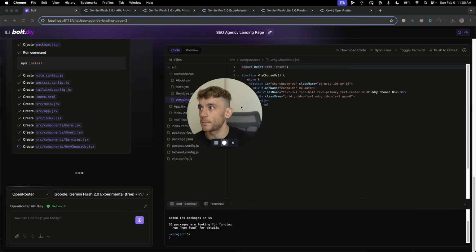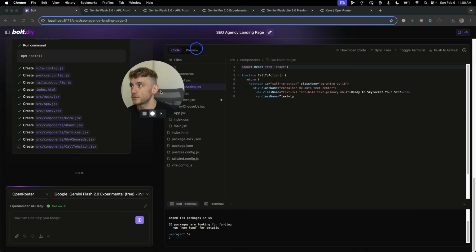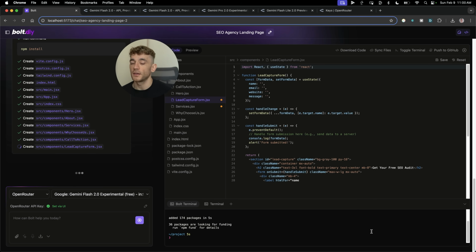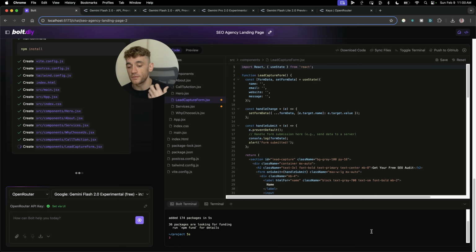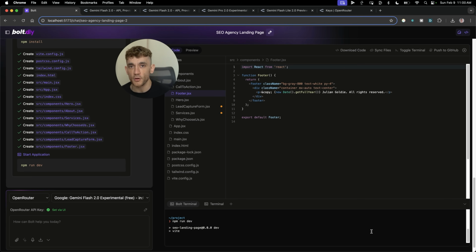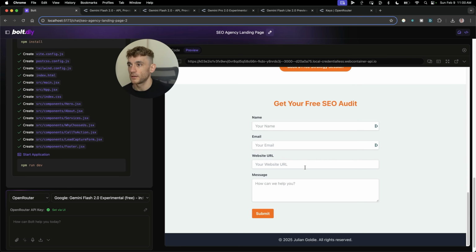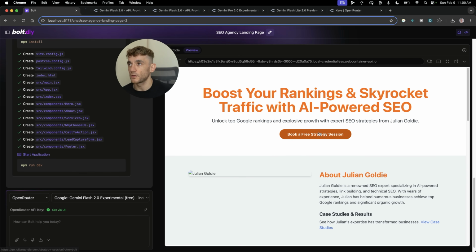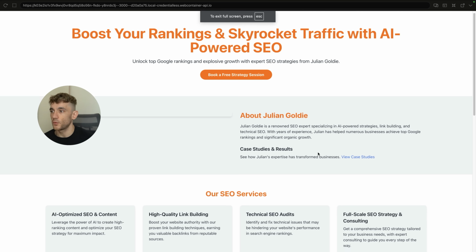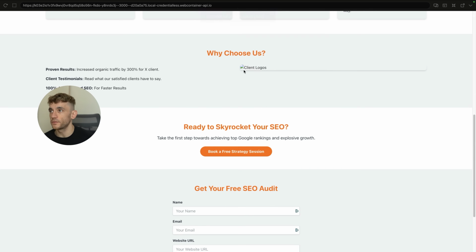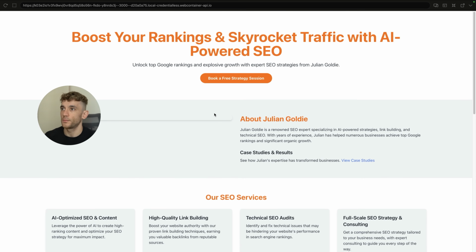Imagine how much you used to pay a website design agency to do this. It would take them weeks. It would take a lot of back and forth. You'd have to brief them for hours and hours, sit in their office, drink their cups of tea. Instead, you can build out a website that's ready to go like this, and it links directly to our funnel pages. It's all personalized to us. Nice little landing page. Obviously, you would insert the images yourself, but pretty amazing stuff.